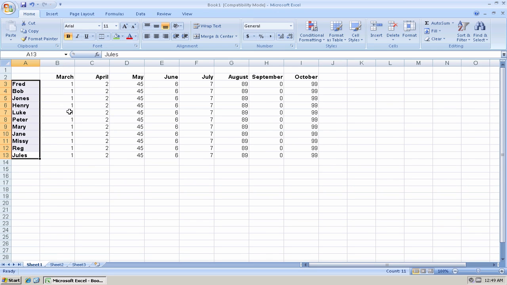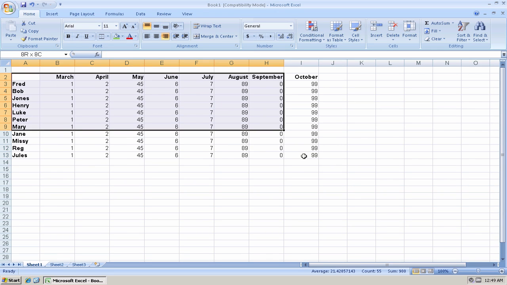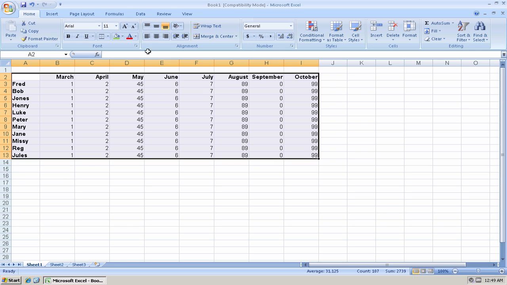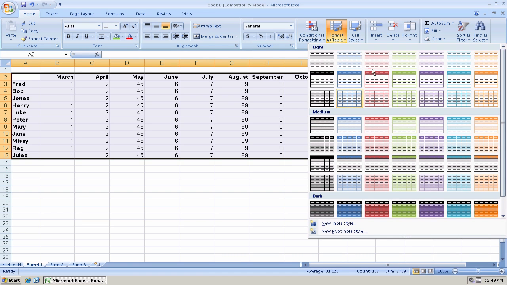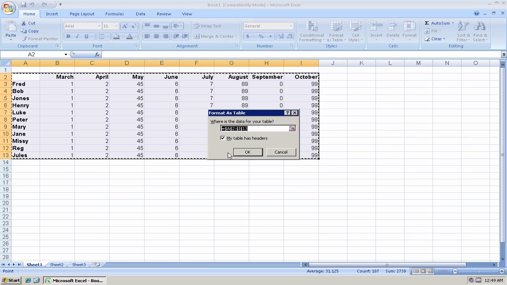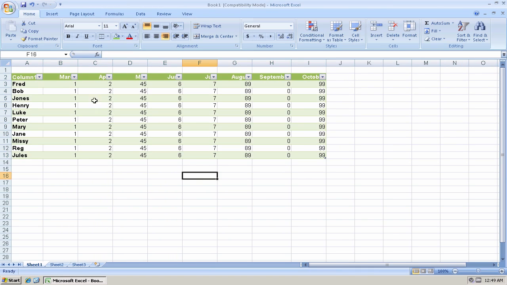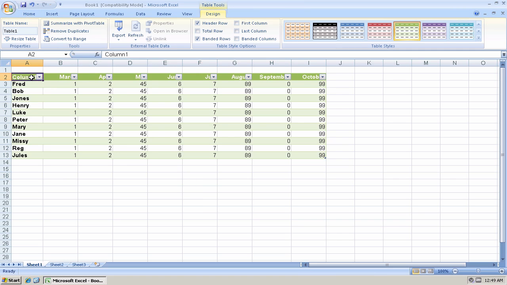Remember too that Excel now has some really nice preset formats for us. So if we go into format a table, it actually gives us these preset formats. So we might just pick one of these, and it automatically picks up the header for us. It's told us that this is to be a header. We don't want that one to be a header at this stage, so we'll just delete that out.